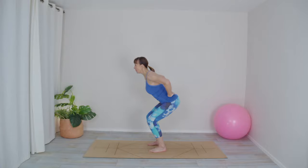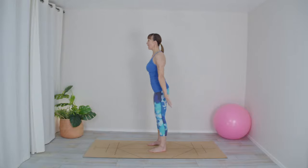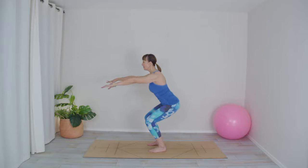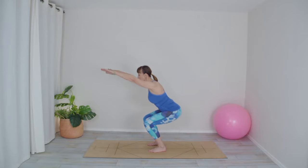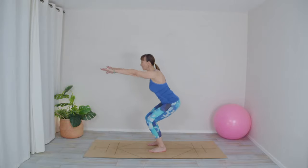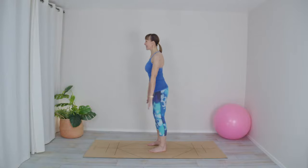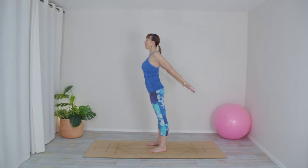This is going to work all your back muscles as well. So very good. And your glutes. And then you're going to come up. Okay, so we're going to bring the arms forward and back, forward and back. And I want you to think as you take those arms back, it's like you're pushing back on a weight, you're pushing on some resistance there, so you can feel the work in the upper back, the shoulders, the arms.